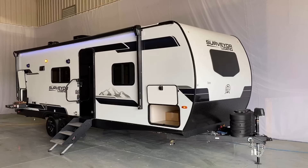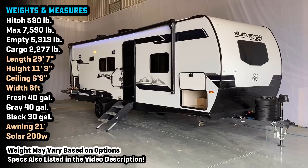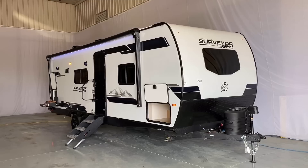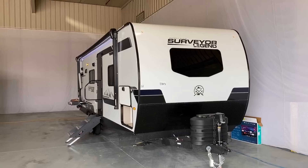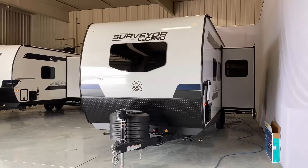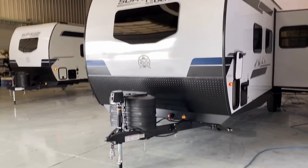The exact answer to whether it's half-ton towable really varies based on the specific capacities of your half-ton and where you're taking it. If you're going through major elevation changes or crazy windy plains areas, that equation changes. But for general flatland, modest terrain towing like I tend to personally experience, a tow-package half-ton will generally handle this one pretty readily. That 30-foot size is also a really sweet spot — 30 feet and under can typically fit within state and national parks far more easily, which is really nice depending on where you're camping.